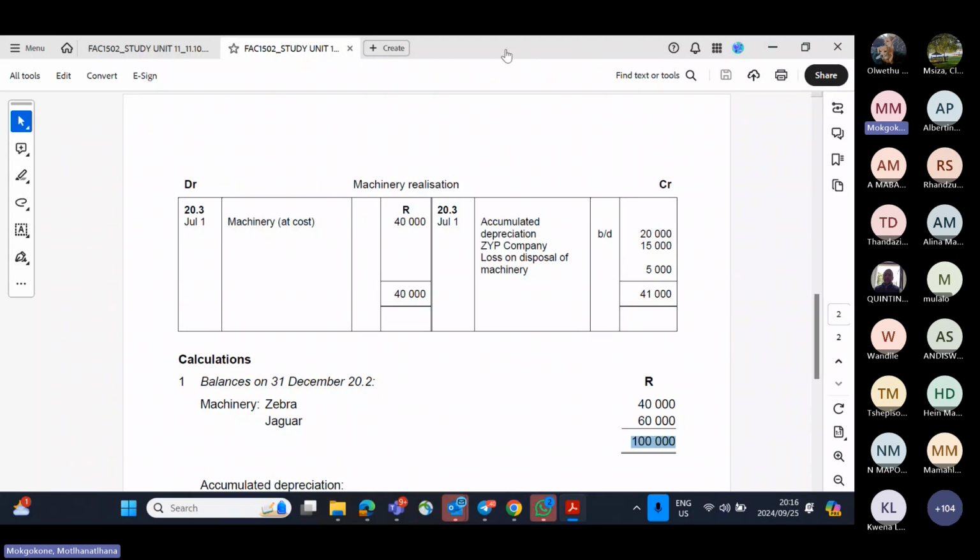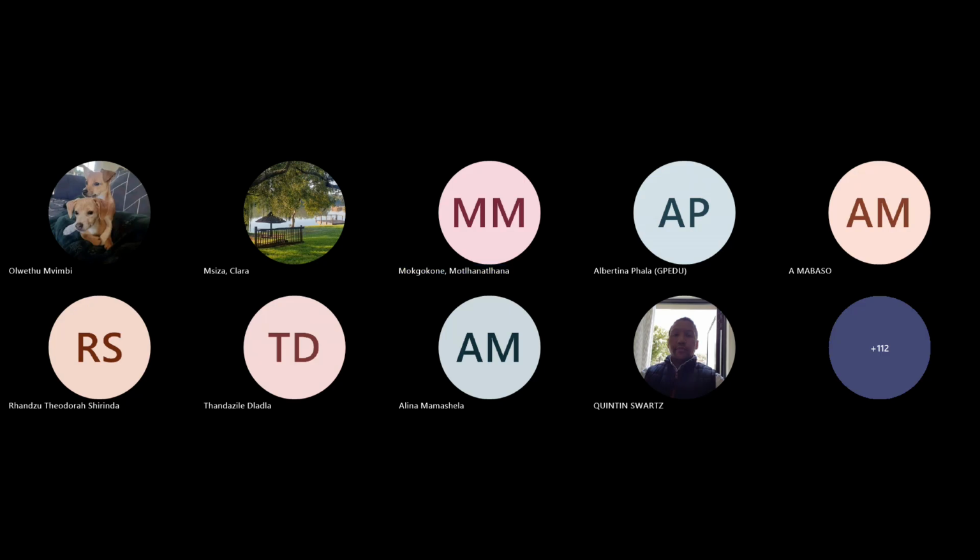Let me stop sharing. We'll post the slides. Without any questions, maybe we must end the session, and students must work hard for assessment 3. It opens on 1st October and closes on 8th October. It will be on the system for 8 days.